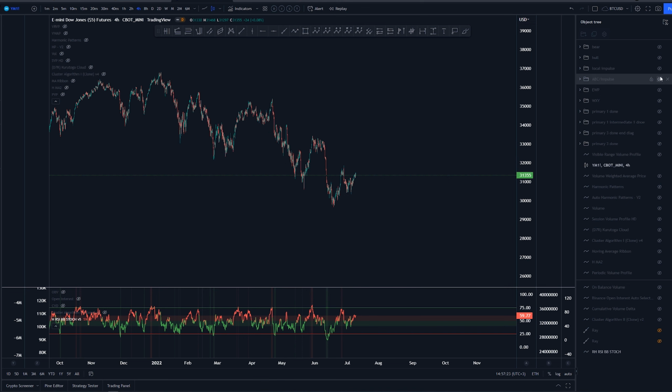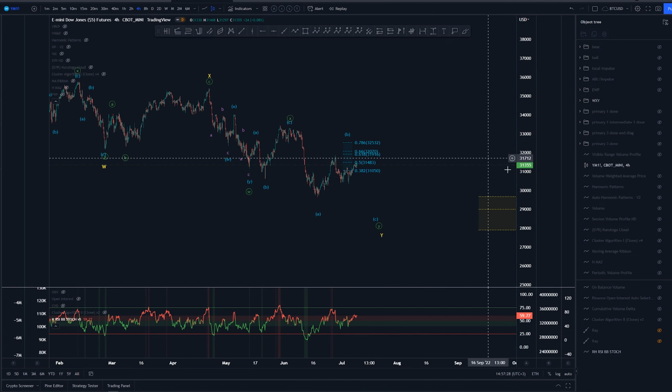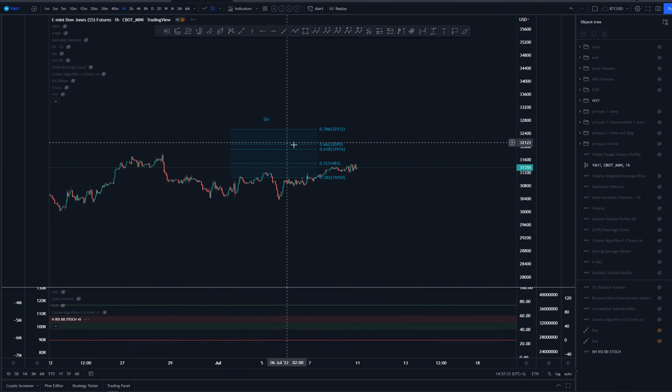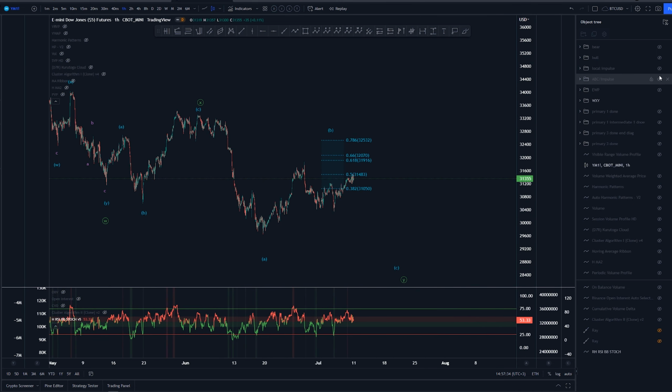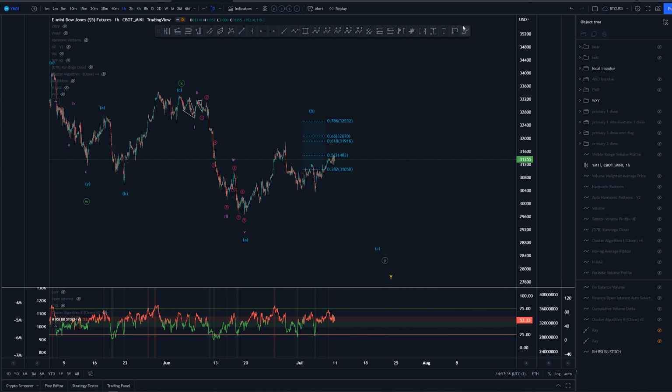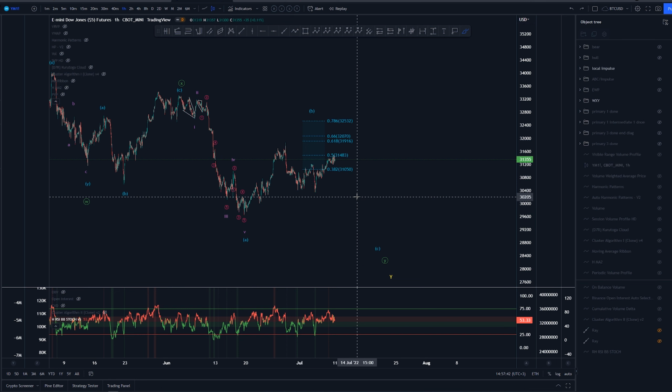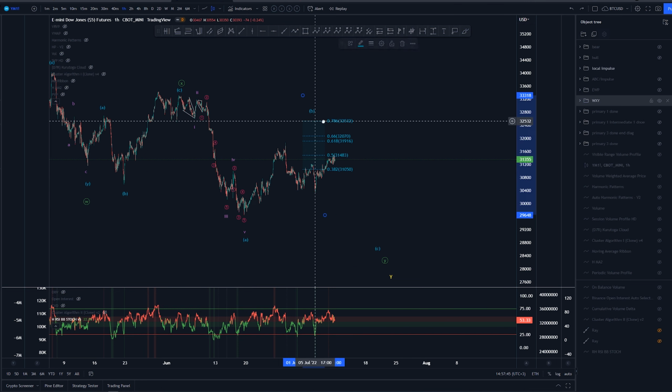So those are pretty much the overall higher time frame expectations. For me, this is again the main, so I'm going to be focusing on this in this video. In this again, we have had this 5-wave structure finished, 1, 2, 3, 4, and 5, exactly the same as other indices. Nothing weird about that.